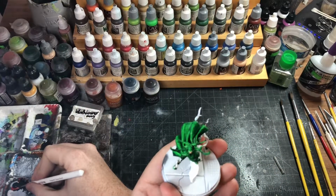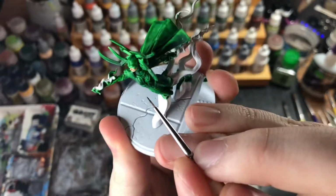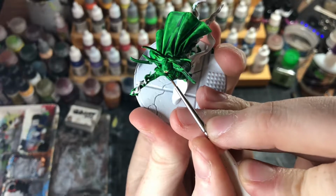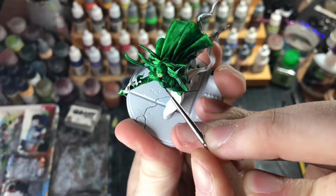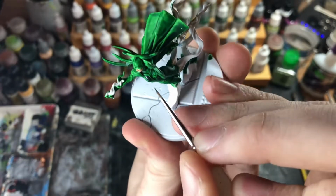and you know, gotta try our best to not mess those up. So the good news is that the wash was able to darken the edges for us.